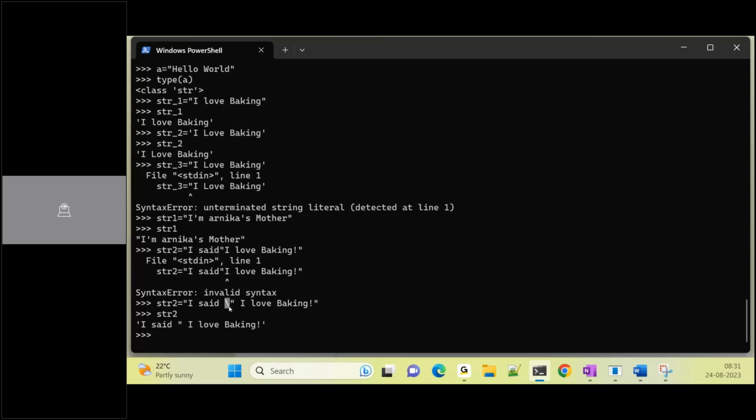What Python understands is whatever is coming after the slash, it should consider as a double quote, not the closing quote. So it directly adds it as a double quote, and then goes further and finds the closing quote. It's finding the closing quote, so it's successfully saving the value into string 2. So this is called escaping a sequence or escaping a string. An escape sequence always starts with backslash. Okay.